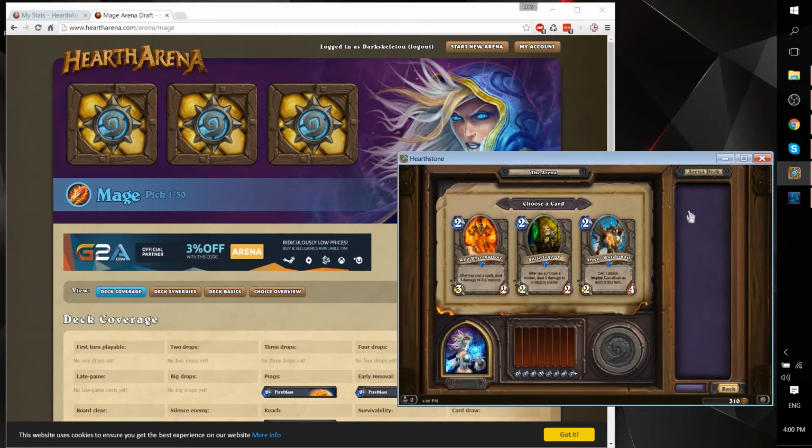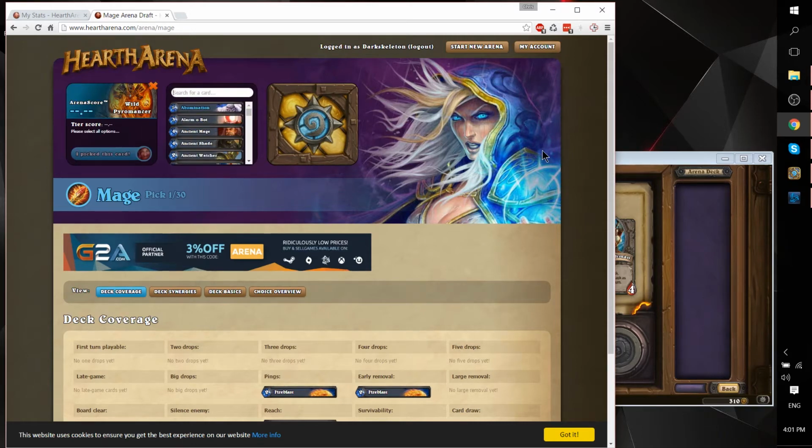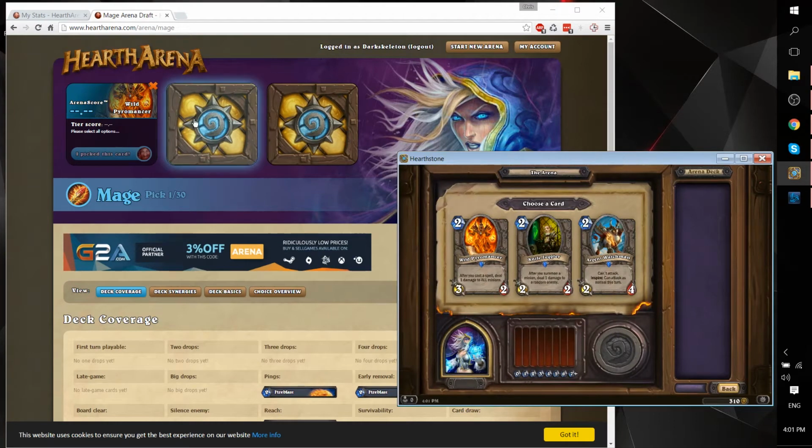So here in Hearthstone, we can see that our options are Wild Pyromancer, Knife Juggler, and Argent Watchman. You might, in your mind, think, well, Argent Watchman, no one ever plays that, so it's between Knife Juggler and Wild Pyromancer, but exactly which of those two cards is correct? Well, Hearth Arena can tell us if we don't want to make that decision for ourselves. So this is a tool, especially for players who are newer to Arena and don't know which cards are the best. This is the kind of tool that will help you out.